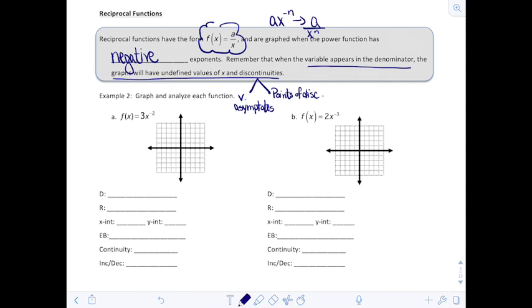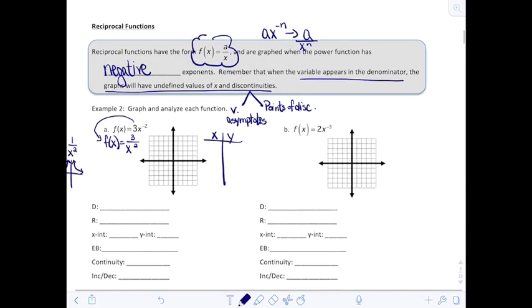All right, so let's look at a couple of these examples. Graph and analyze each function. So I have 3x to the negative 2. So if we write this using the exponent rules that we know with negative exponents, our f of x can be rewritten as 3 over x squared. Now when we studied our parent functions, 1 over x squared, if you remember, looked something like this. Okay. So let's make a table of values over here to the side and just plug in a few so we know what the shape of that should be.